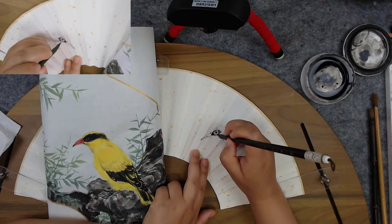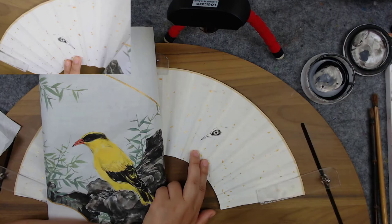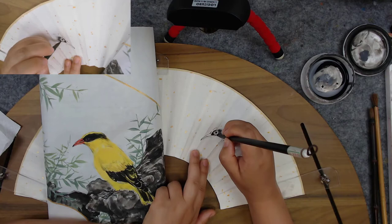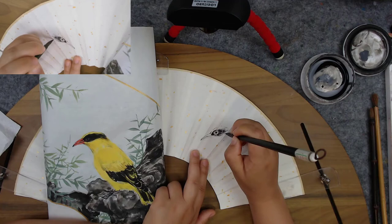I'm drawing very slowly because of the outline, just a very simple outline. So when I do the details, basically I'm doing the outline, the shape, and the painting at the same time. So that's why it's very slow, little by little.